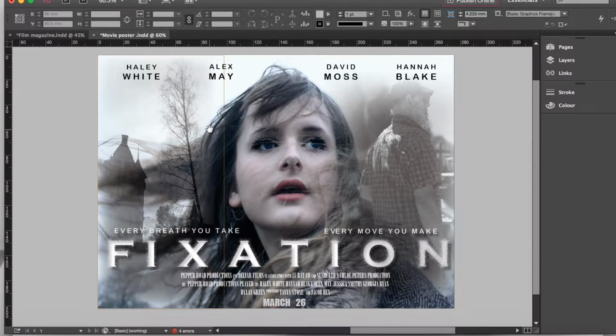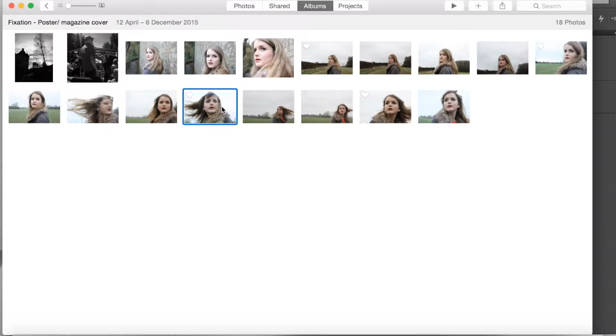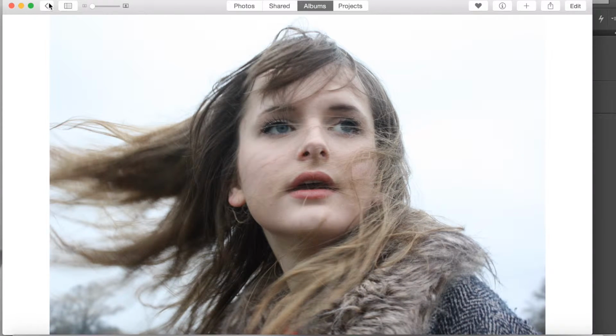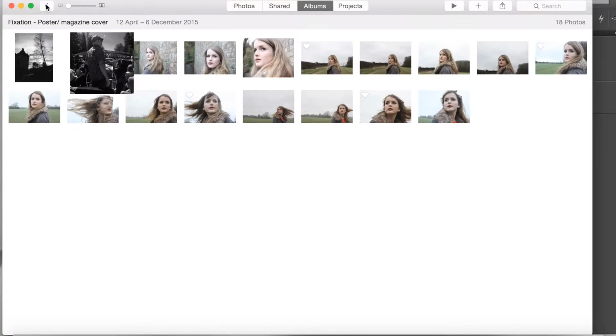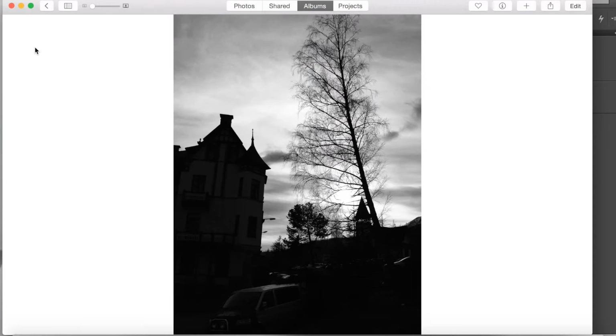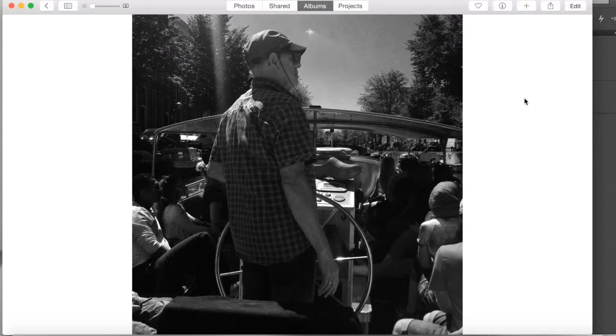So for the creation of my film movie poster, I had to choose 3 images that I wanted to include within it, and then I'd blend them all together. So in order to choose these 3 photos, I went into my iPhoto library and clicked on one which I had chosen and done a shoot specifically for this poster. Then I chose another 2 that I had taken in the past, which I thought really fit the criteria of the poster that I wanted to make and would look really good.